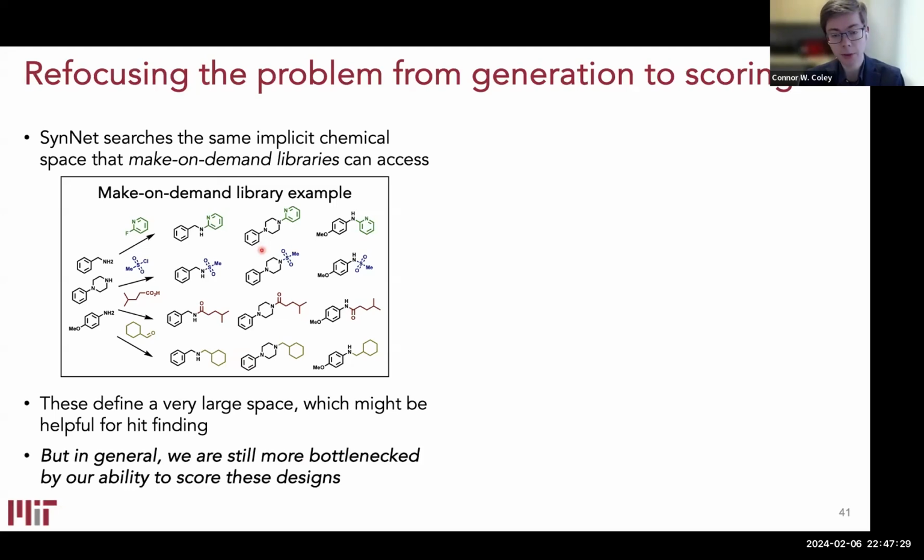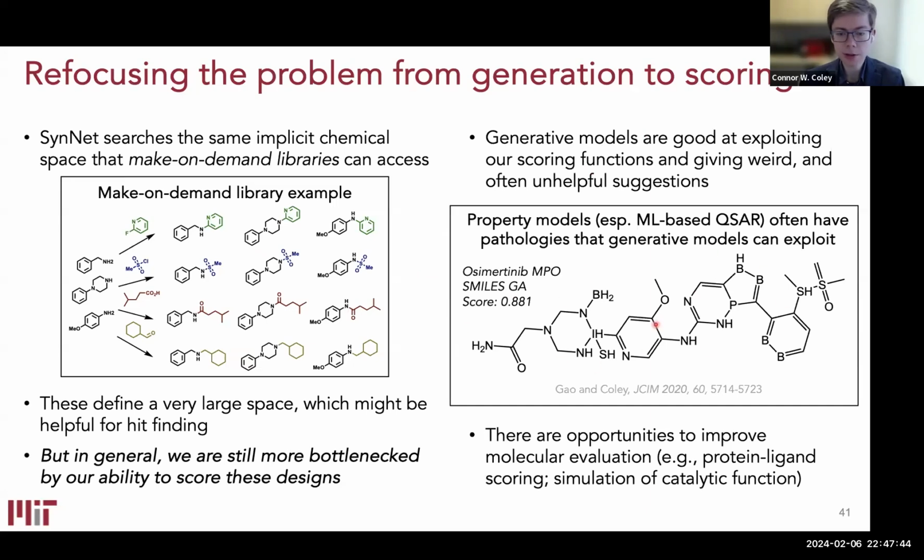The issue that we're starting to run into now, thinking about applying these techniques to therapeutic discovery, to catalyst design, to ligand design, is that scoring molecules is arguably a harder task. So the really weird structures that I mentioned generative models providing don't arise out of nowhere. They arise because the scoring functions or the evaluators that are being used to critique them have these pathologies. They have these little holes, little quirks that these optimized generative models can exploit. And so the generative model finds these really weird ways of achieving a high score that doesn't align with what we want. And so improving our ability to score and evaluate proposed structures is a really tremendous opportunity for the field, and where I think a lot of increased attention can be placed.